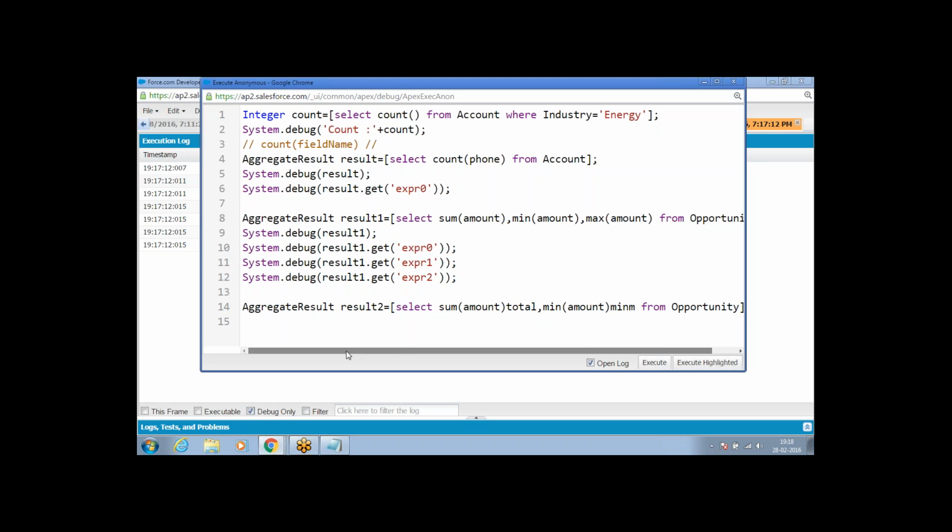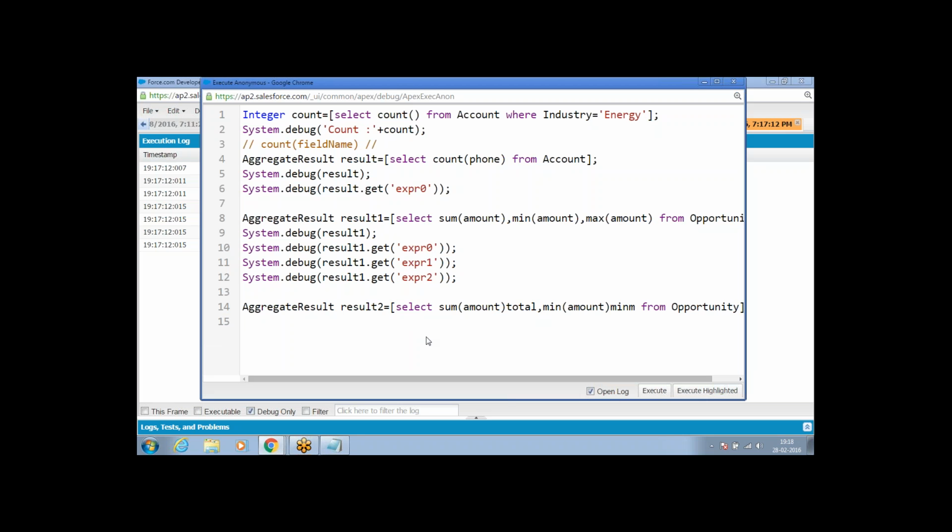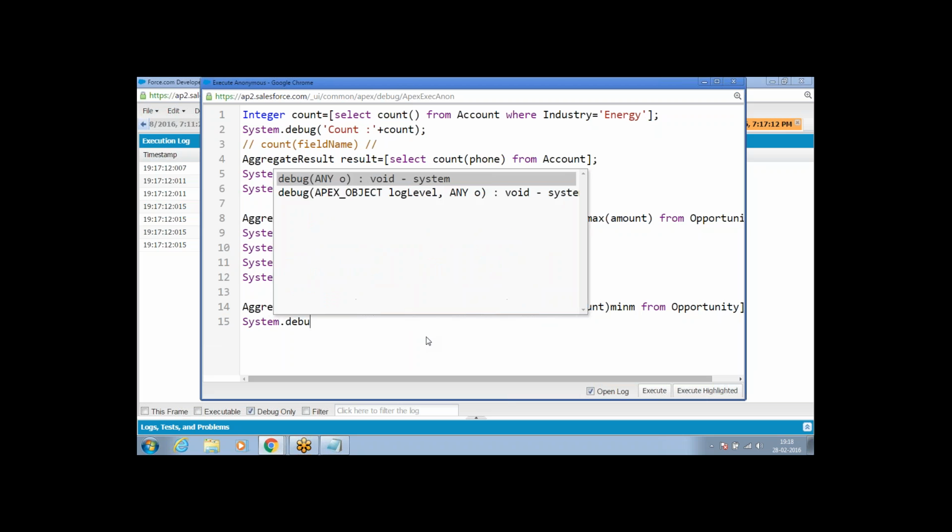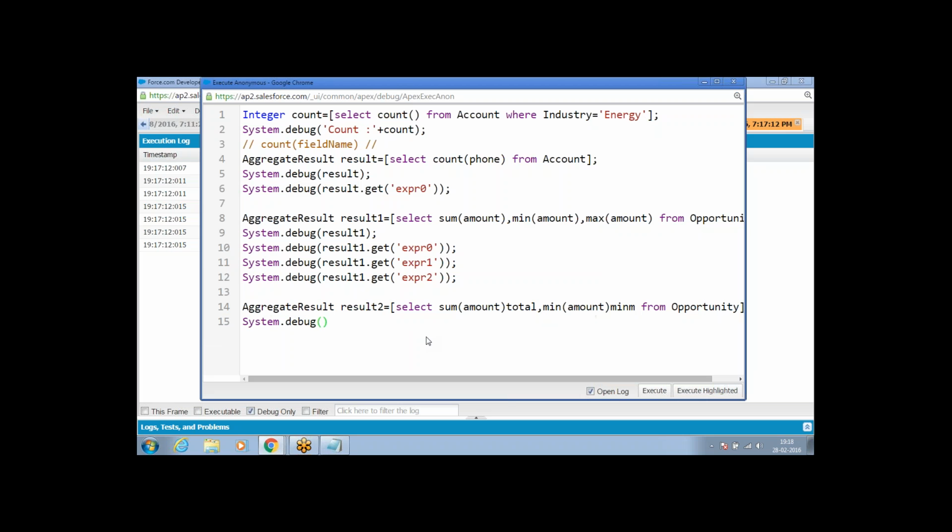So I have given the alias names so that I can refer to the result using the alias name. Let me write System.debug result 2. I am going to take Decimal total equal to result 2.get('total').